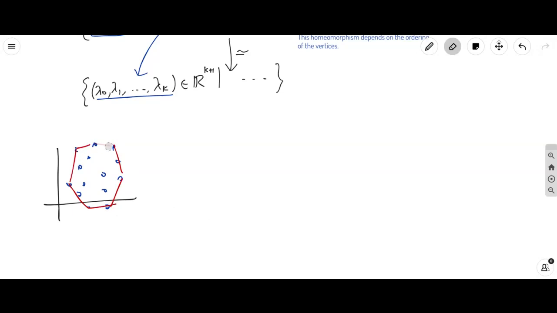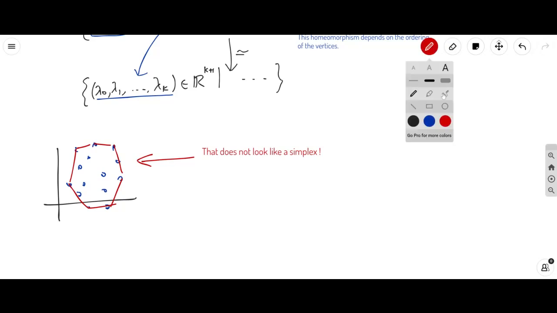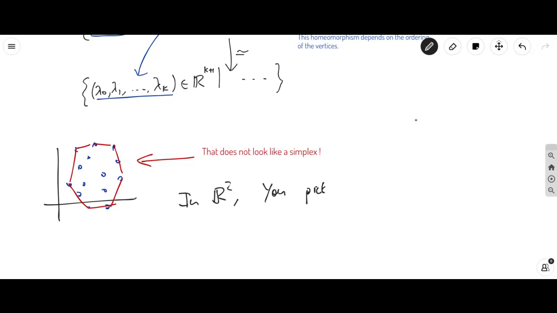Okay, so if you're confused, you might look at this picture and say that does not look like a simplex. And you're absolutely correct. But that's because we're using a lot of points. What I'm saying is, in R2, you pick 3 points in general.